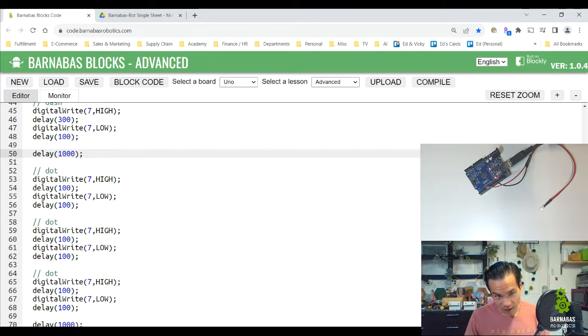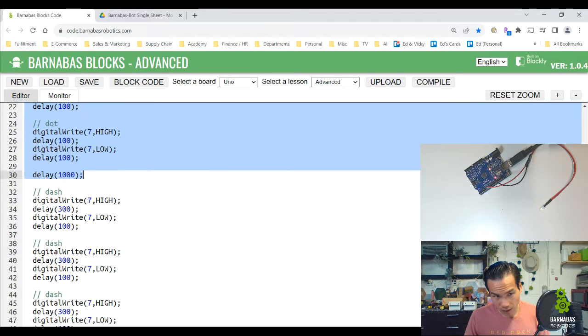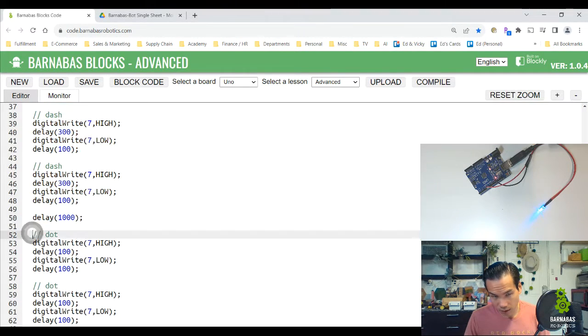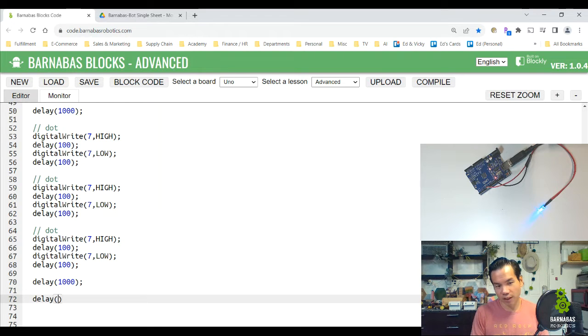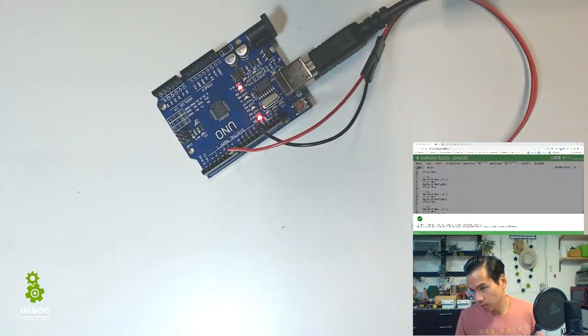All right, so now let's just recap. All this is an S. All this is an O. And then all this is another S. At the end, we're going to delay 2000 for the end of the word, which is SOS. So this is kind of the right way to do it. Earlier, it was an emergency, so we just did 3 short ones, 3 long ones, and hoped someone sees it. This would be the more formal way, and let's check this out. Let's see if we can read it out. Okay, I'm going big screen here.